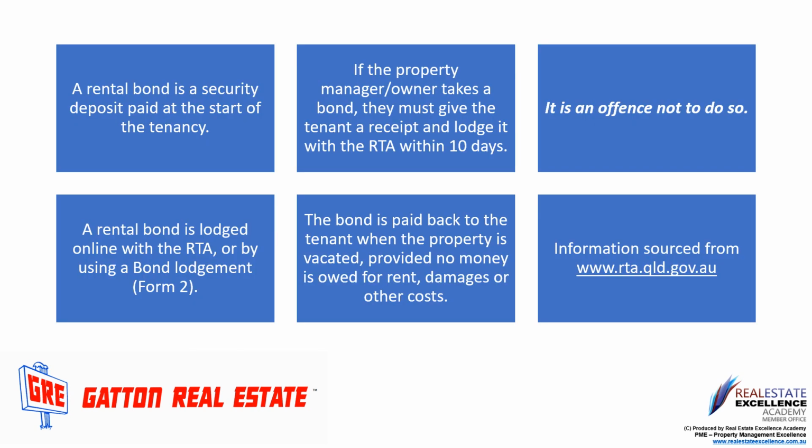A rental bond is a security deposit paid at the start of your tenancy. We take a bond and we must lodge it within 10 days. As mentioned earlier, we've either provided you with the RTA link to lodge online direct to the Residential Tenancies Authority, or you've lodged yourself, and/or we've given you an RTA Form 2. A rental bond is lodged with the RTA and it's paid back to you once you vacate, provided of course there's no money owing for rent, damages or other costs. Refer to the RTA website and/or ask our property manager any questions.